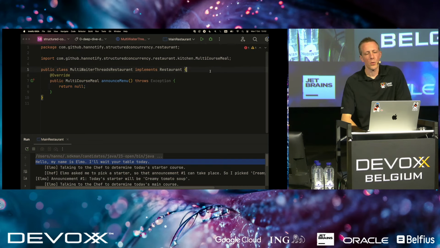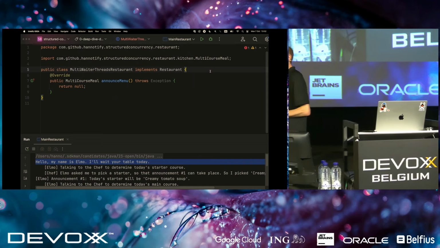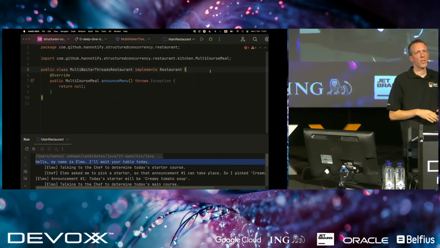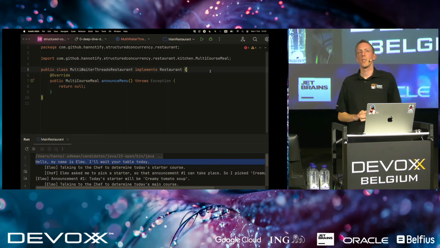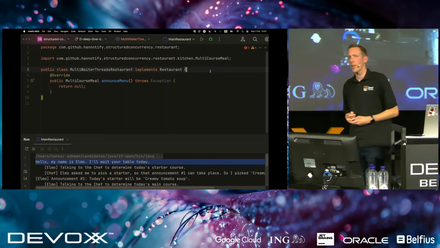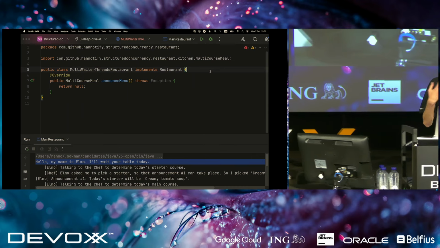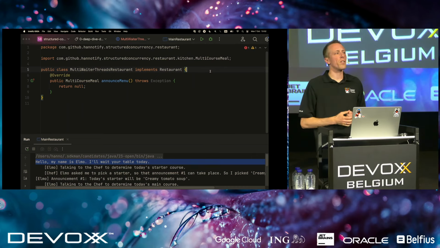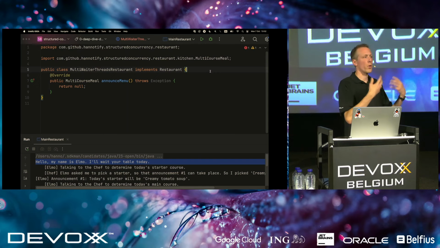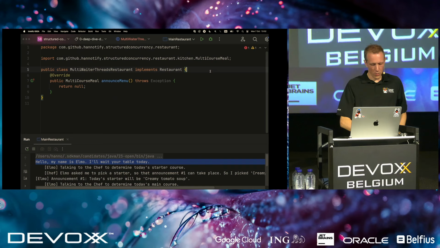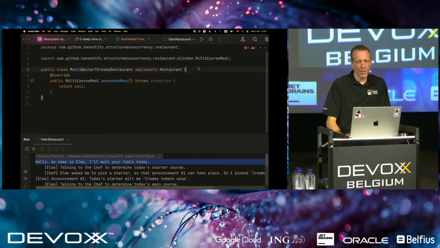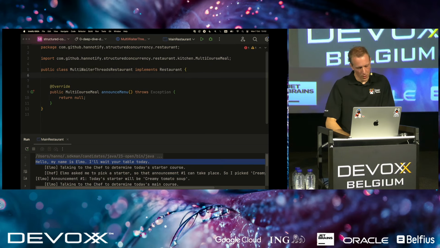Okay, when threads were introduced to Java, I think it was in the very beginning of the language, Java 1.0, the only way to create a thread was to extend it, right? Extend thread, then you could have a user thread. So the runnable interface, the callable interface, they all came later in the language. That also meant that if you were creating your own threads, you would also have to keep track of any intermediate results, right? So your child thread that extends the Java thread should have a field or something to make sure that the result that the thread is going to talk about would be stored. So that means that if we want to use threads here, we have to create a subclass here.